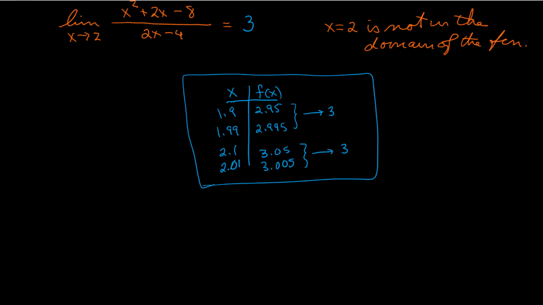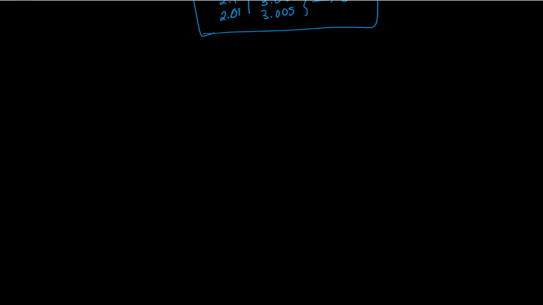One last thing we're going to take a look at here with rational functions is, what about x going to infinity or negative infinity? Let's take a look at something like this. Let's say we have the limit as x approaches infinity. Now, the catch here is you don't have infinity that you can plug into a table, so we're going to have to figure out a different strategy for computing this.